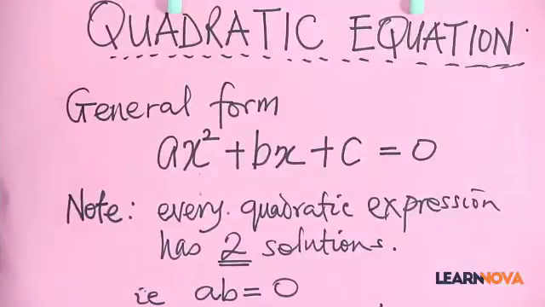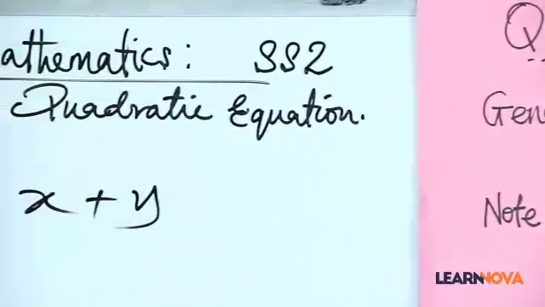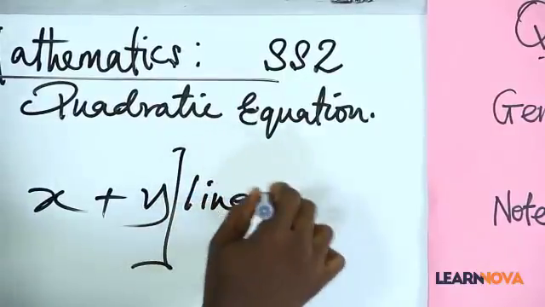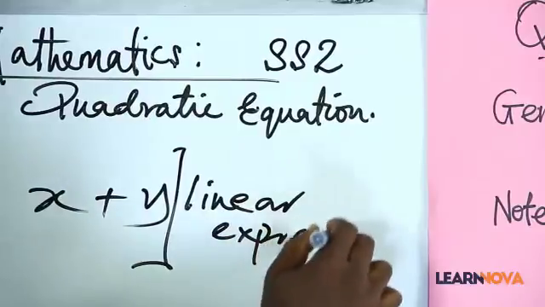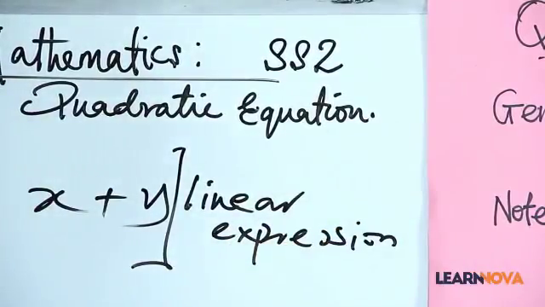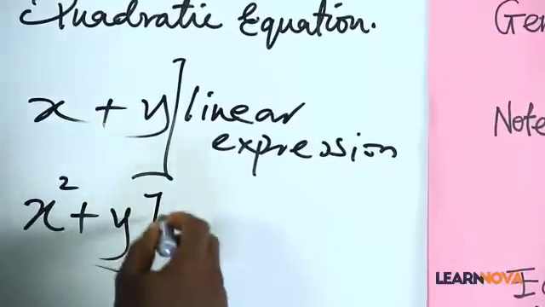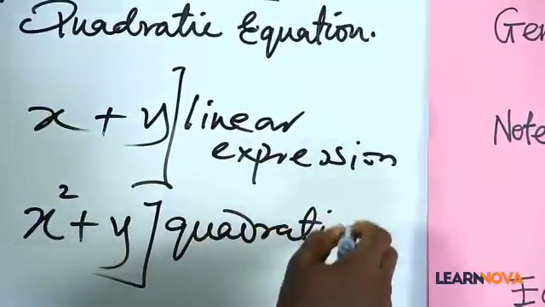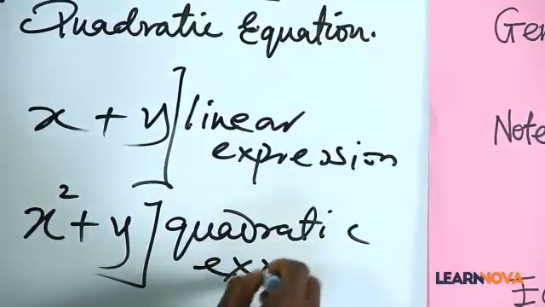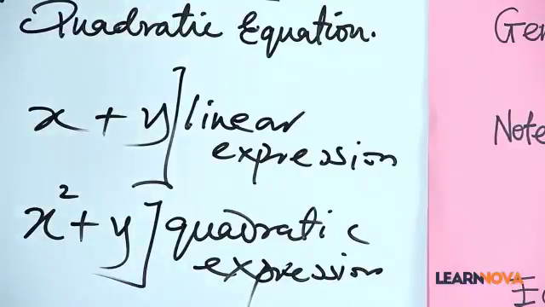Now, every quadratic equation is of this form. There are other polynomials that have powers greater than 2, and then we have other expressions whose powers of x is less than 1. When you have this expression such as x plus y, this expression is a linear expression. But if I go a step further and write x squared plus y, this expression becomes a quadratic expression.